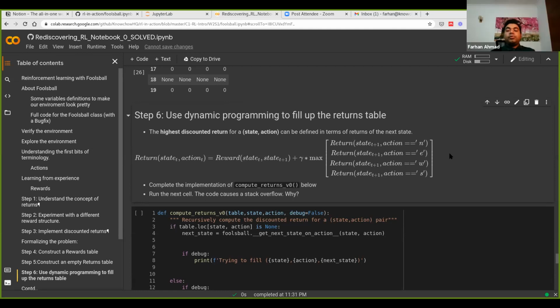Yeah, so gamma is not to the power of t, because you already have returns, right? These are returns. So we are assuming that all the higher powers of gamma are already accumulated. We have somehow computed the returns from state t plus 1 onwards. We just need to compute the return at state t, which means taking one step. So this will be your immediate reward, and then whatever you get next.